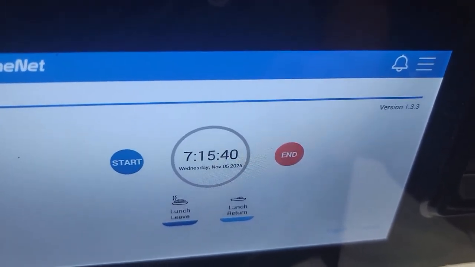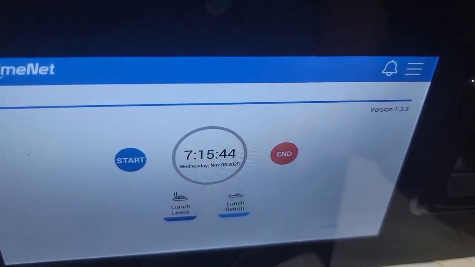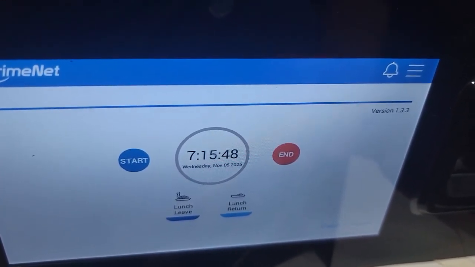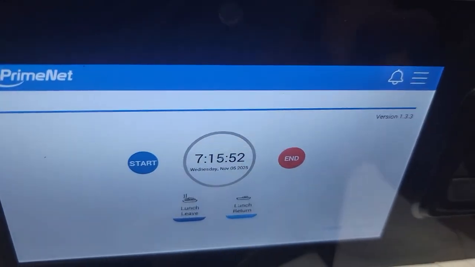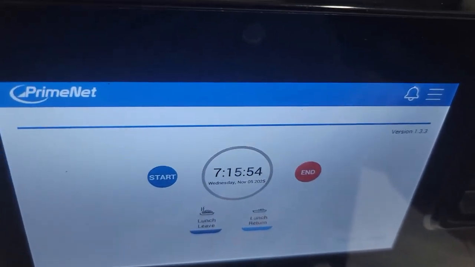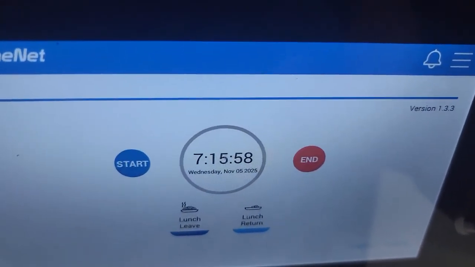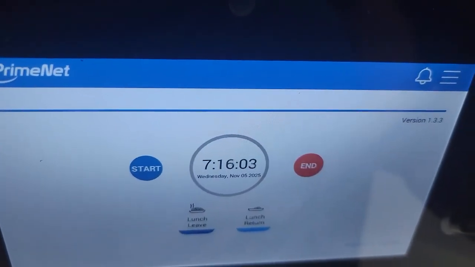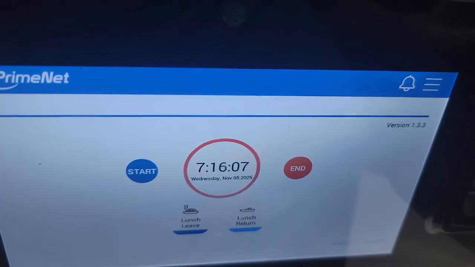If and when the internet is restored or the time server service is restored, you could go back in and uncheck that or recheck get automatic time from server in order to keep it up, because almost every device, their clock is going to have some sort of variance where it doesn't stay exact.